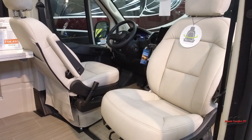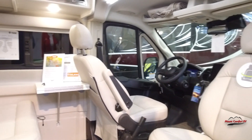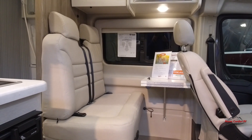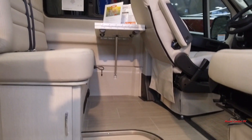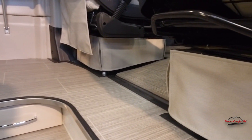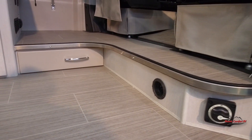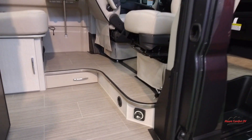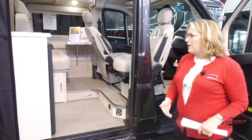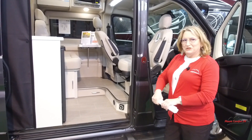There are shoulder harnesses for two people in that back seat, and shoulder harnesses for both people in the cab portion. No carpet — just great linoleum, and we have mats up here, sort of a marine-grade mat with an easy-clean floor. This is going to be on the Ram ProMaster chassis, so we're looking at about 280 horsepower and about 260 foot-pounds of torque. It'll go — she's a fun drive.